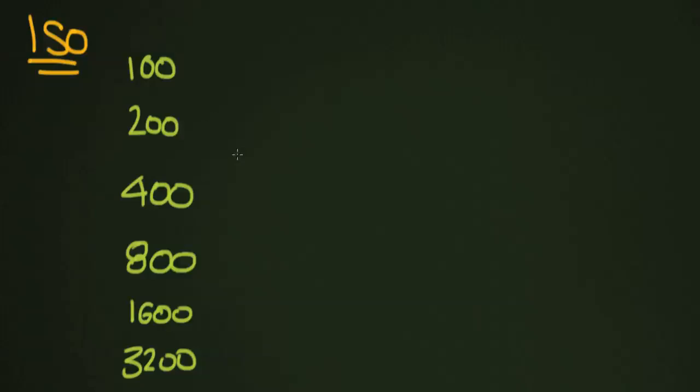If you have someone moving through an image and they're running or something like that, you want to have a higher shutter speed. That means you want to have a faster film, possibly, maybe, depending on the light that you have. But let's talk a little bit in very general terms about what this means and why this works the way it does.